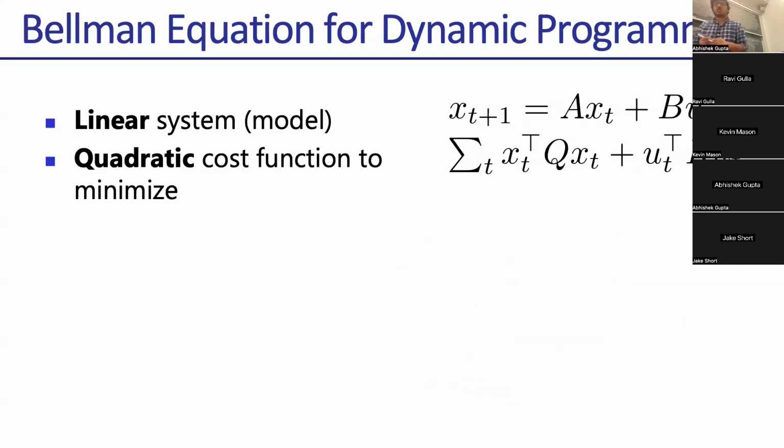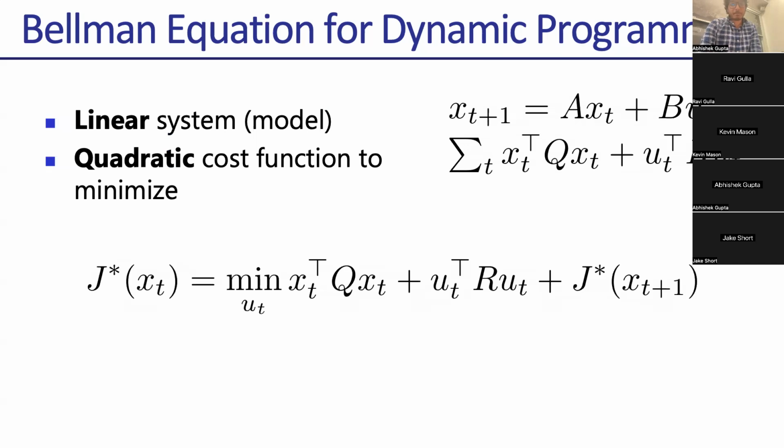Okay, so going back to our definition of the problem, this was the system. It's linear. There's the cost function that's quadratic. You want to choose the actions that minimize the cumulative cost subject to the dynamics, right? The solution to this is often called the Bellman equation. The Bellman equation also shows up in reinforcement learning. It shows up in optimal control. This Bellman dude is amazing. So all we're going to derive in reinforcement learning is very similar to this. So let's work through this one step at a time.